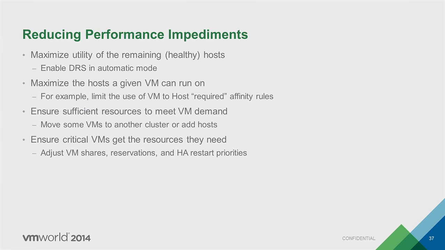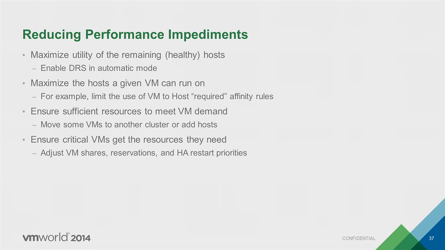What could you do? One is you can maximize the utility of remaining healthy hosts. If you enable DRS in automatic mode, DRS will always make sure that during a failure, if some of the VMs cannot be restarted, it will try to move around the VMs and make space available for you.